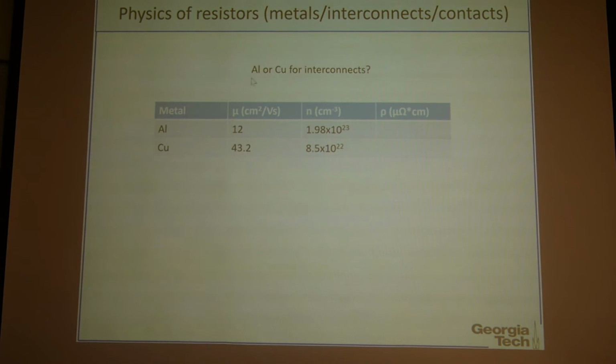And then you may consider the copper or aluminum for the interconnects. And which one do you prefer? So the criterion here is the resistivity. You want the interconnect to be lower resistivity, because you can transfer the signal faster and less power consumption. So you want lower resistivity. And the resistivity, if you have this kind of table, you want to fill out the resistivity.